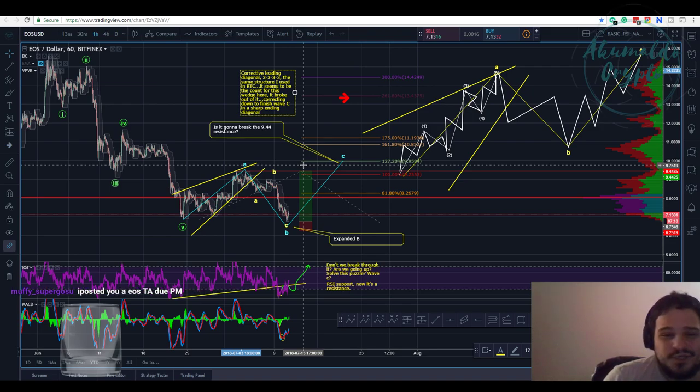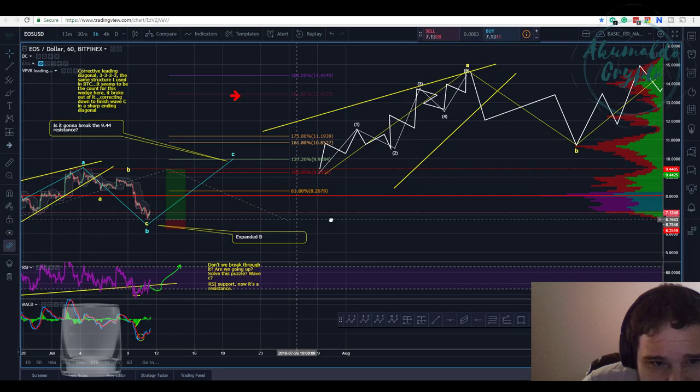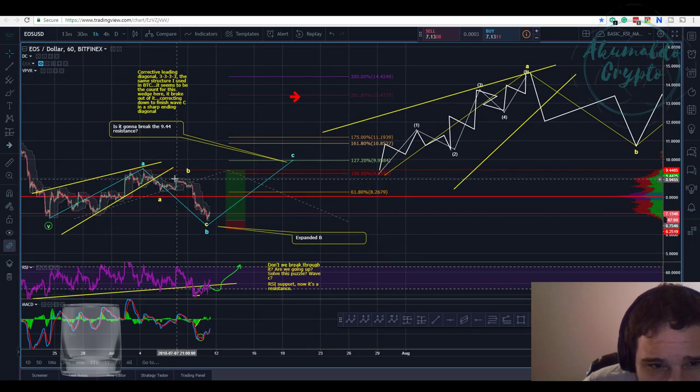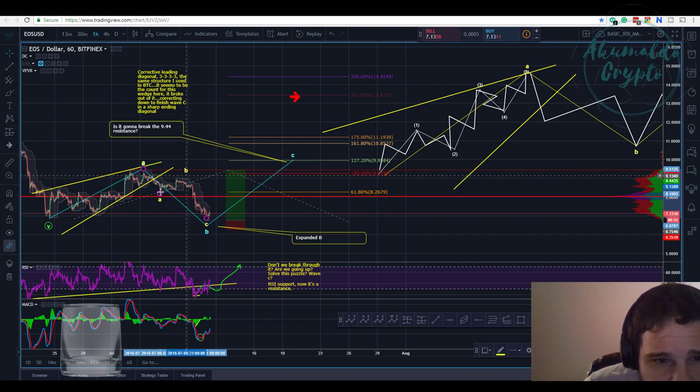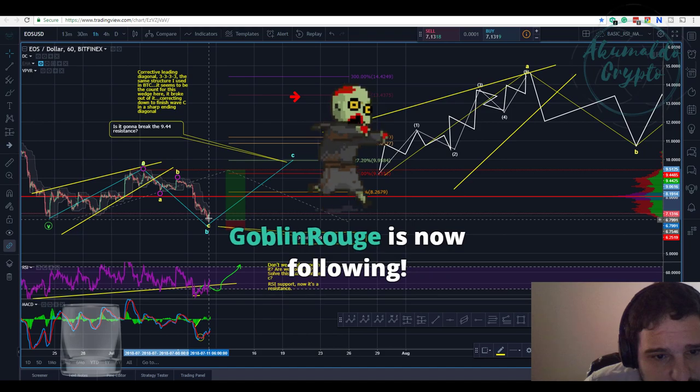I mentioned the head and shoulder that we discussed yesterday. Yes, so this is my setup for the EOS. I think this is a good trade. Okay, this is an awesome trade. We are reacting. You see, we are reacting, but we might have not finished. Let me see if I understand that this is a B. 1, 2, 3, 4, 5. A here. This is weird. 1, 2, 3, 4, 5. Yeah, might have one wave down.